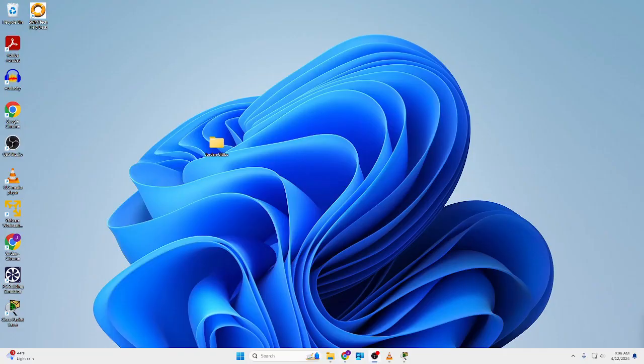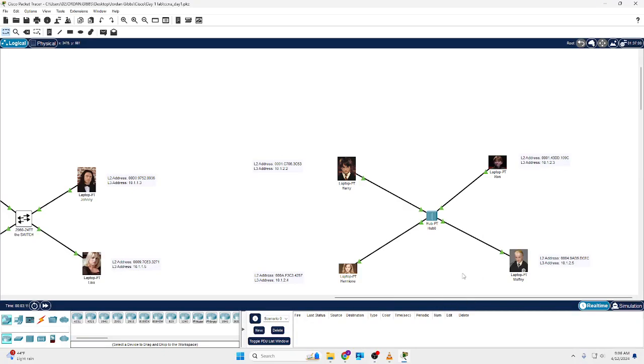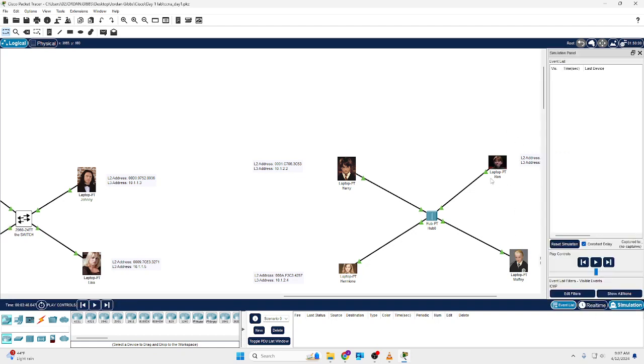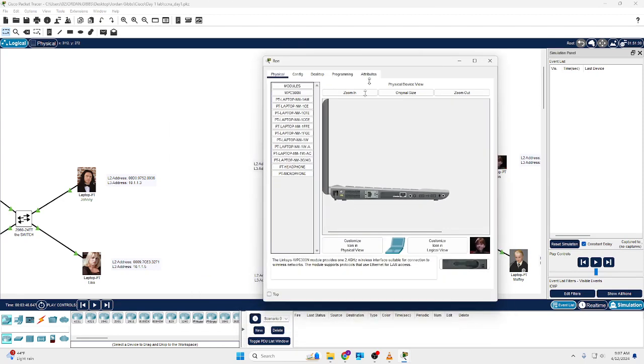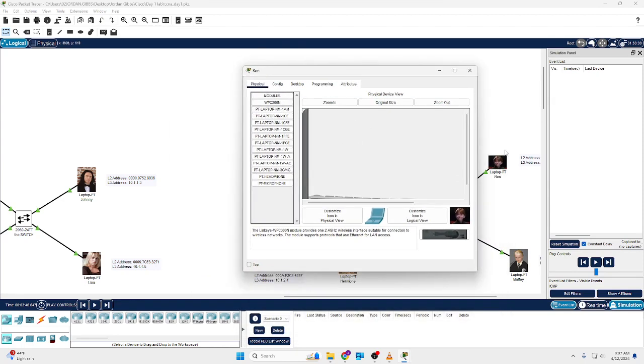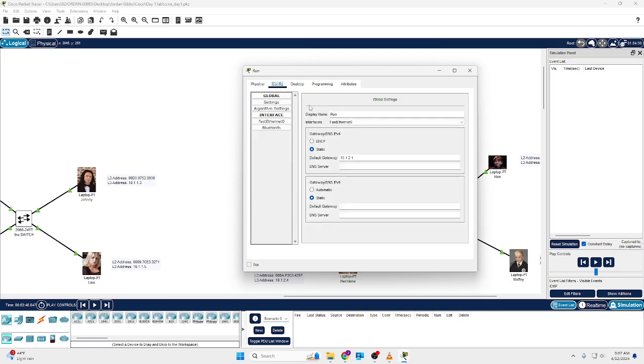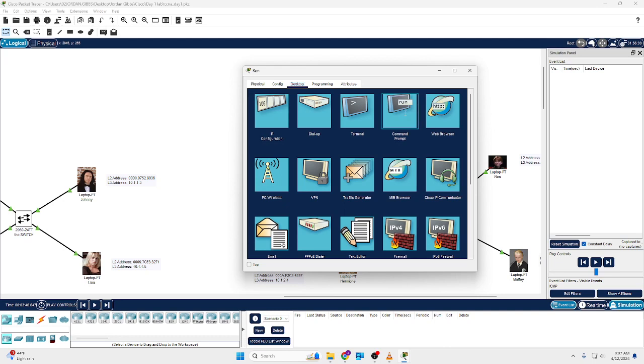Now, the main difference between these two that I found out is that let's say we wanted to send a message to Harry Potter from Ron. If Ron sends a message to Harry Potter, the message would get sent to everyone basically. And I think a good way to showcase this is by using the functions inside Cisco Packet Tracer. So what I'm going to do is press this simulation here, and click on Ron's computer, or laptop, I should say. All right, so I'm gonna go to desktop, and I'm gonna go to the command prompt.